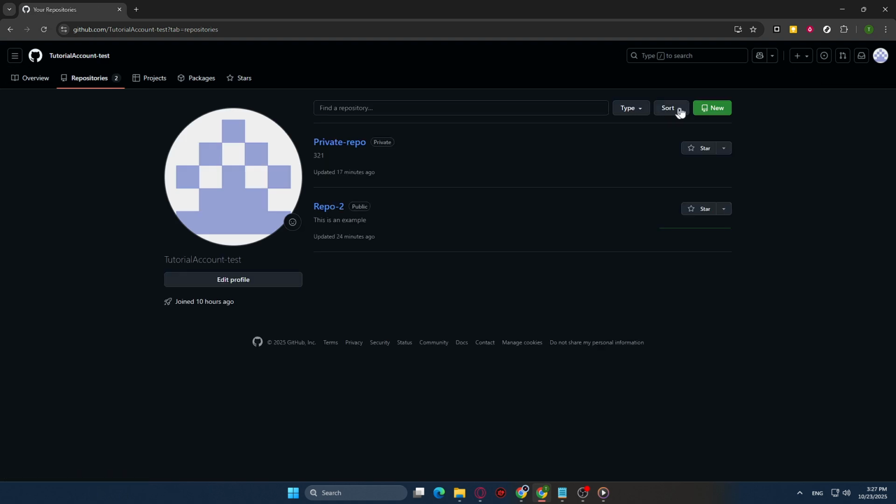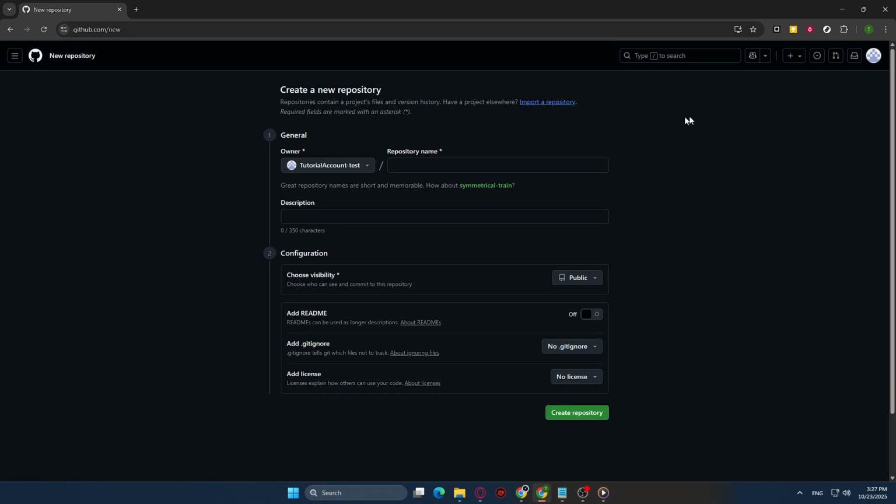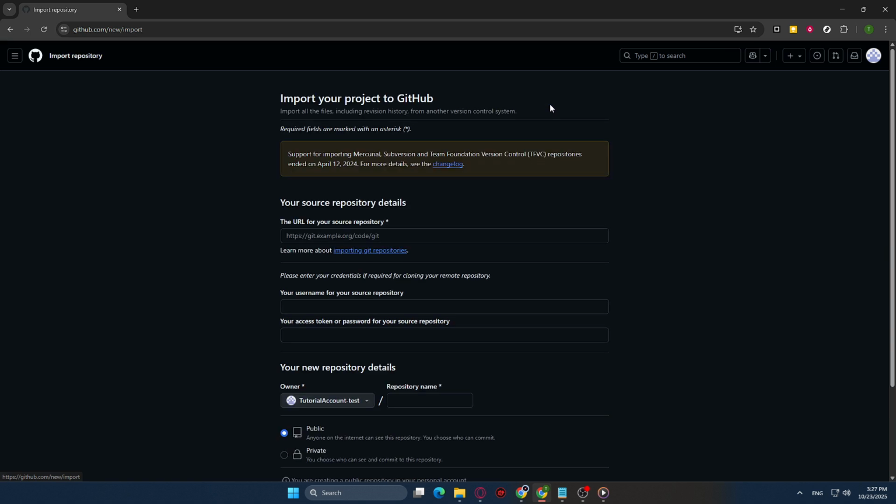Now, regarding importing a repository, if you have a Tableau project or any other type of project that you've been developing elsewhere and wish to bring into GitHub, this is exactly what you want for smoother version control and collaboration. Make sure you have the URL of the existing repository that you wish to import ready, as this is necessary for the next step. Once you've clicked on the Import a Repository option, GitHub will prompt you to input the URL of the repository you want to bring into your account. It's as simple as copy and paste.